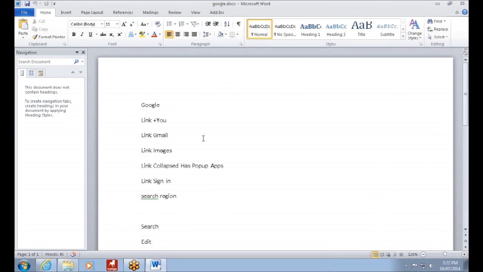So it'll bring up another little box or window with some more options in there. Has pop-up tells me the same thing. So collapsed has pop-up basically is telling me that it's currently closed. The pop-up is not there, but there is going to be one if I press that. And then obviously apps is exactly what it is.